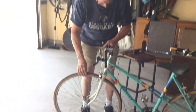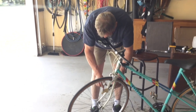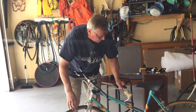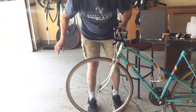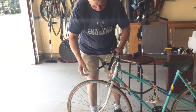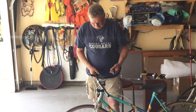Oh, that's good. Little brake cable caught in here. Okay, just do there for now. So good spin on the wheels, good stuff. So it's that simple of a process.